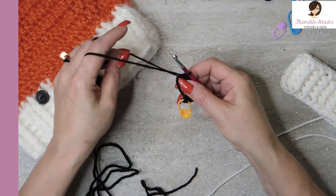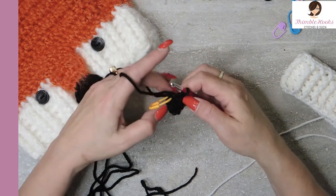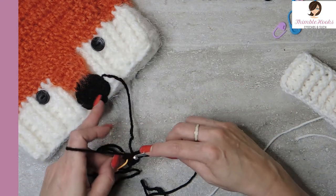Now we can pull our magic circle closed. That's the magic part. You can pull it closed so you don't have much of a gap in the middle. And now we're going to increase one more time around to make his nose a little bit bigger.